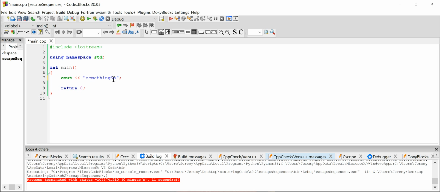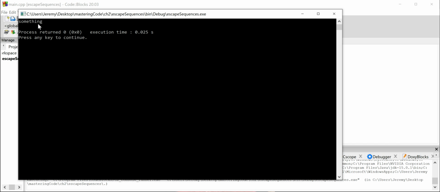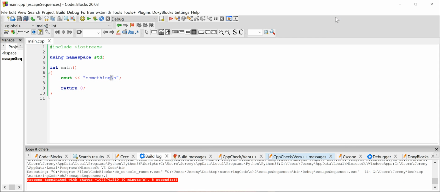And what's going on here is that when we print this out, we see that it indeed acts kind of like endl. It drops down a space, but we don't see any backslashes. We don't see any Ns. And so how does that happen? Well, as it turns out, this backslash has a special relationship with C++ when it's included in a string like this. C++ knows better. You don't print out this backslash.